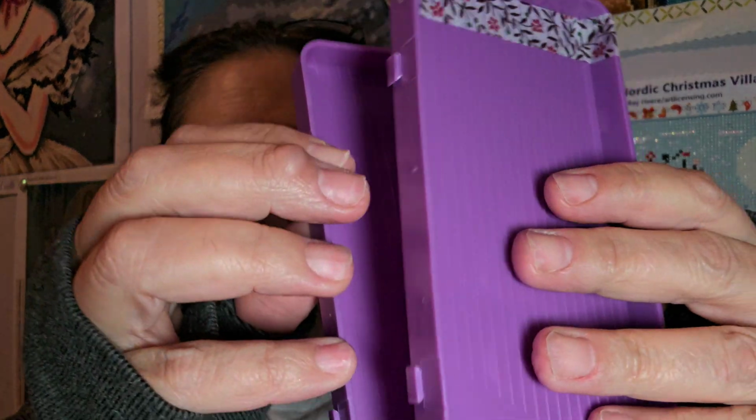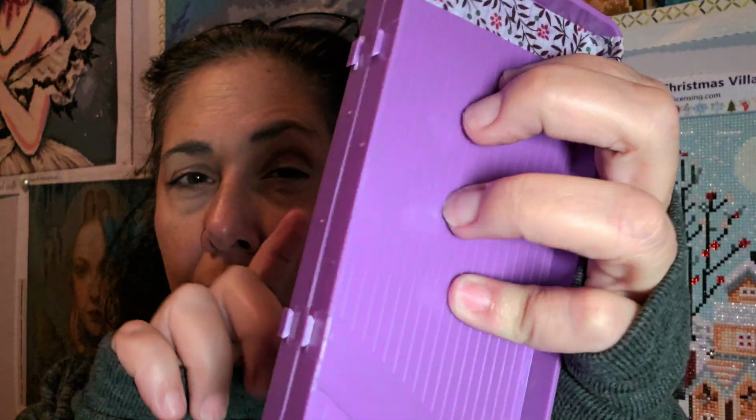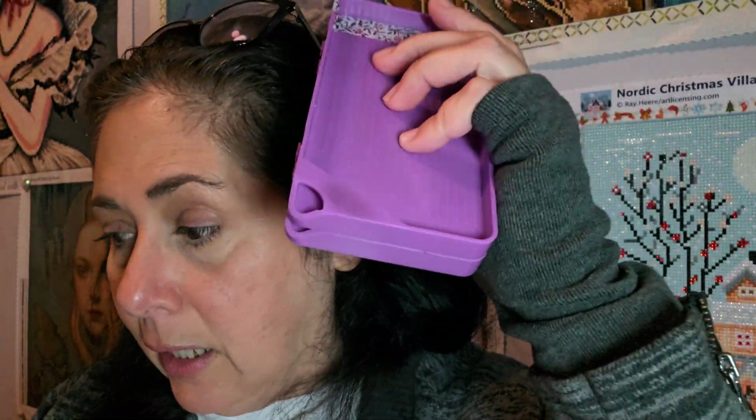And why I have two of them in my hand, Super Barbara Ann was saying that she's got these trays, and she's just a little shaky when she goes to put them back in because of where the spout is, and she's afraid that her drills are going to fall out. Just take another tray, Barbara Ann. Put one on top of the other, and then pour your drills out. If they're stuck, you can shake them because you're holding the top one with your fingers. You can even tap the back, and you'll get your drills out. This is going to act like a lid. Okay, let's get that out of the way.